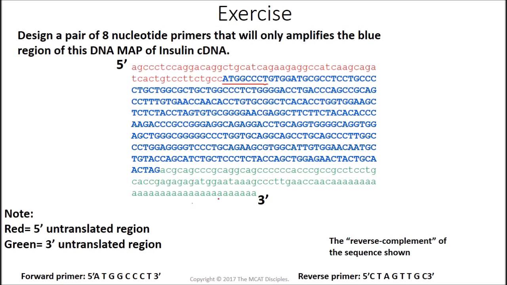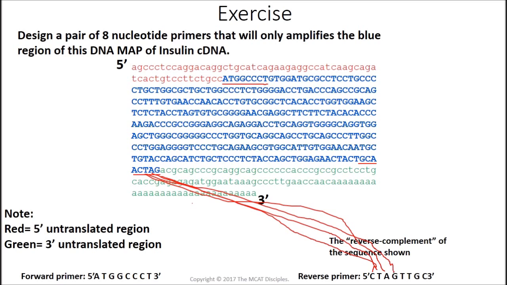Now the reverse primer has to bind to this sequence. Okay, it has to bind here. And so it has to be the reverse complement of this, because this is running from 3' to 5', GATCACG. So it has to be the reverse complement. So you have to write from 5' to 3', it has to be C. Okay? It has to be T. It has to be A, because it's complementary. And it has to be running in the right direction. Okay, I think you can see the pattern here.